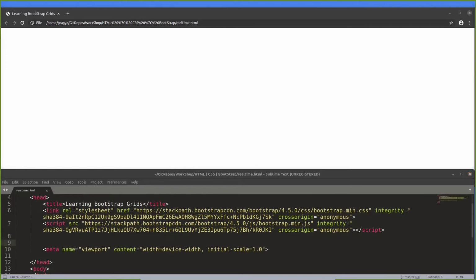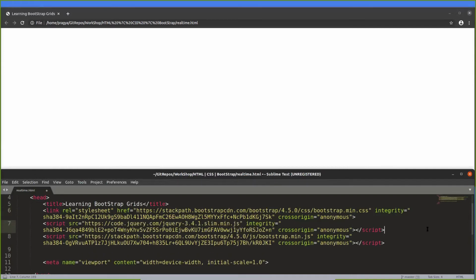So first, what I'll do is we'll import the libraries. We already have the Bootstrap min CSS library and the JS library. What we want is a jQuery library. You don't need to be concerned about what jQuery is right now, but it's actually required by Bootstrap that you should import jQuery first.